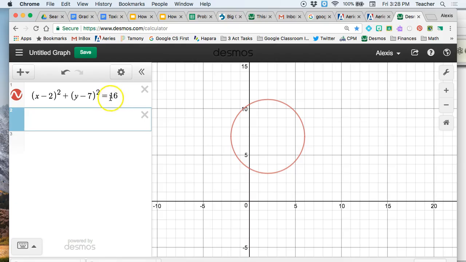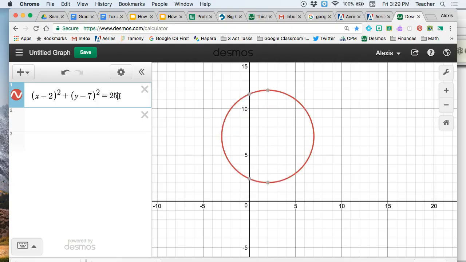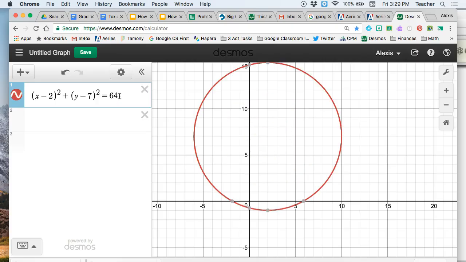The easiest one to explain first is this. This is the radius squared of the circle. So this circle, here's the center, it has a radius of 4. If I want to make the radius of the circle be 5, I would change this number to 25. If I wanted the radius to be 8, I would change this to 64. If I wanted a really small circle, 1, or 0.5 or 0.2. Really small. So that number there changes the size of the circle.